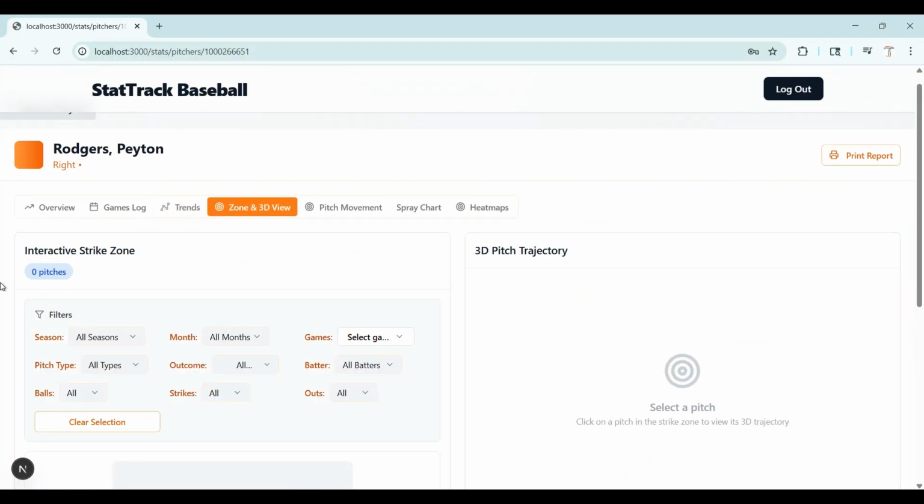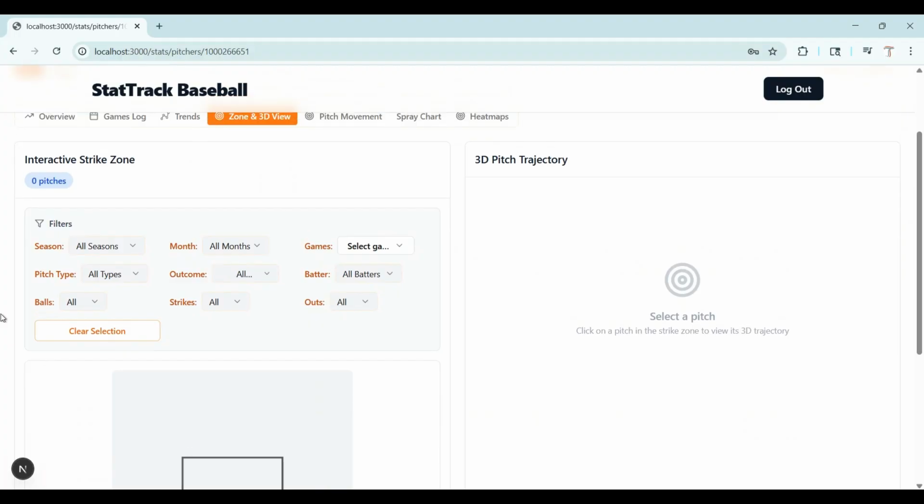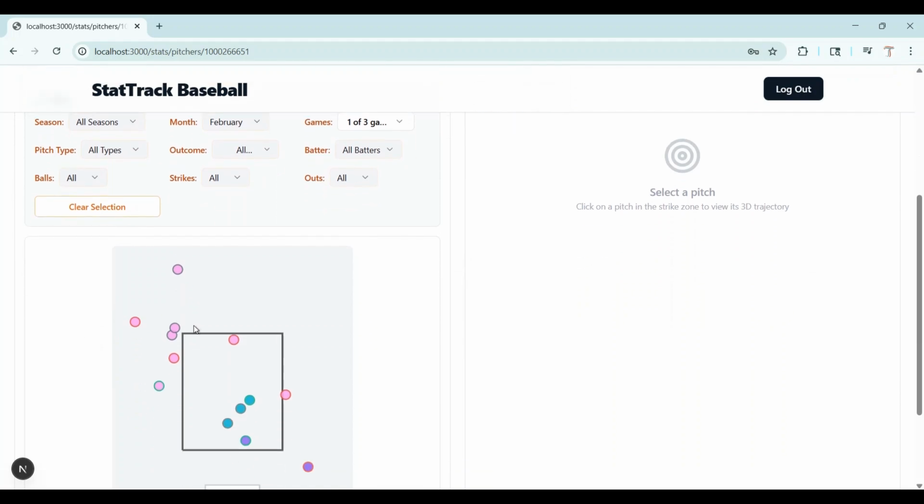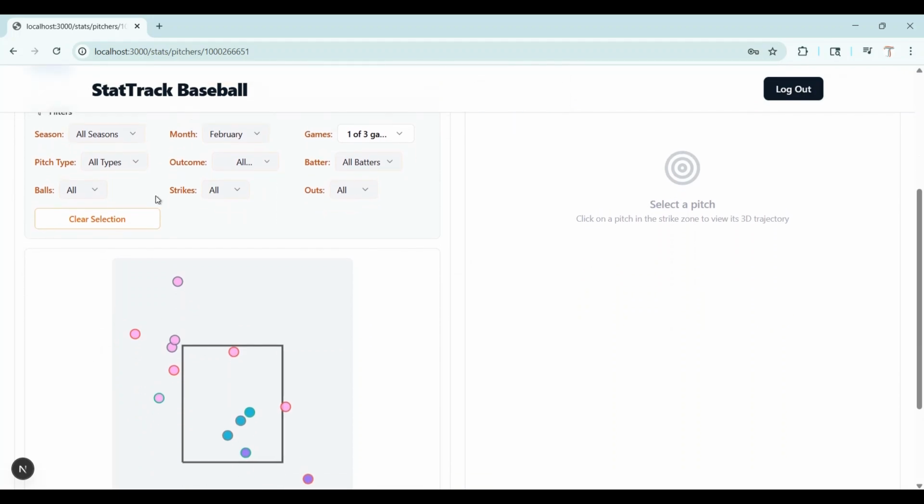We'll look at the strike zone and 3D view. So one of the key features in this page is it has a 3D pitch trajectory of the pitch you want to select. So you want to look at a February game. Look at the first game of the season. So you can also filter through everything if you want.